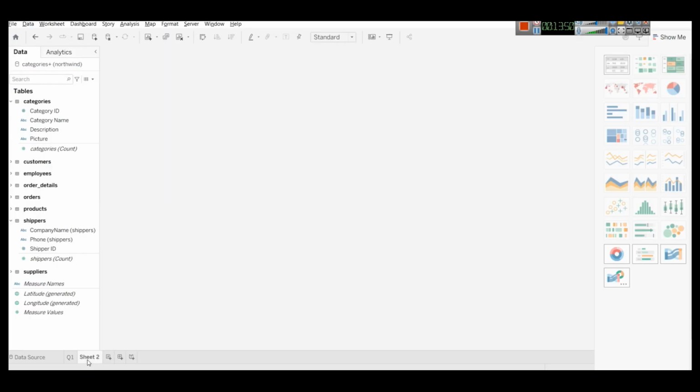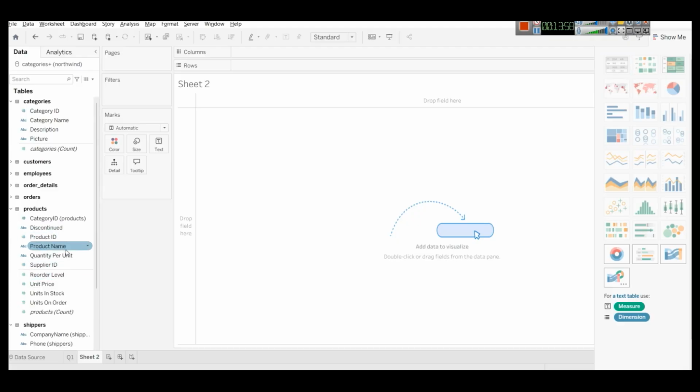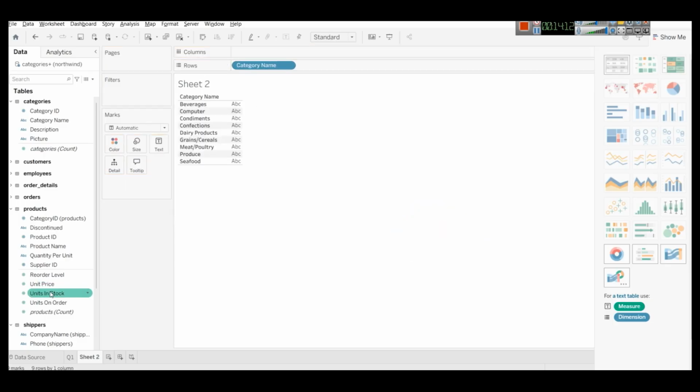And then obviously to create graphs, let's say we want to see in products table, we don't have information about category name. So we can bring product name here, or let's say from here we bring category name, but in product table we have unit price for each product, so we bring that price here. Without writing any join query, without writing any group by, we can do that.